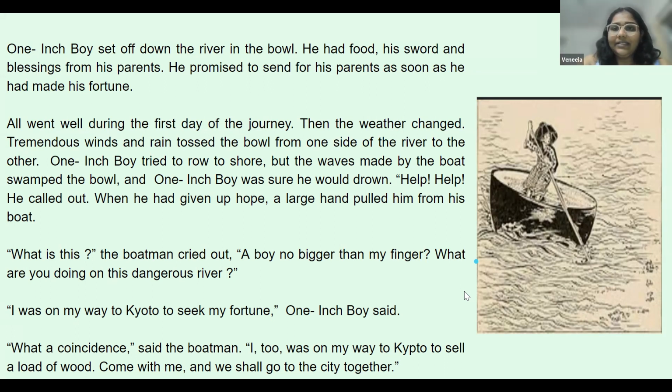Thank you, Nanna. So the climate wasn't the same, things aren't the same. One day passed smoothly, but things turned a little violent. The wind was strong, and then his boat went upside down. Things are not very normal, right? Then he was pulled out by another boatman, who was quite surprised to see somebody just the length of his finger. And then both of them went to the city together. Okay.